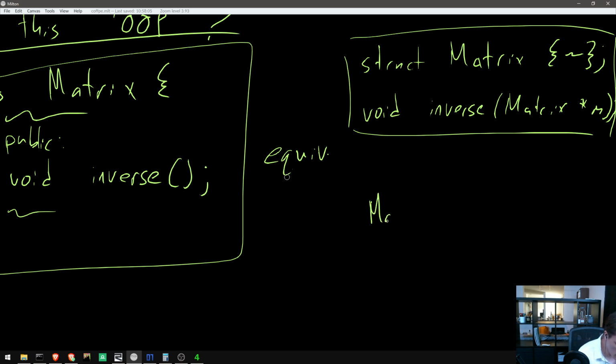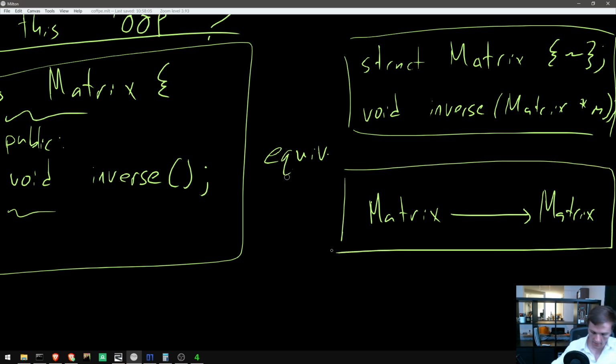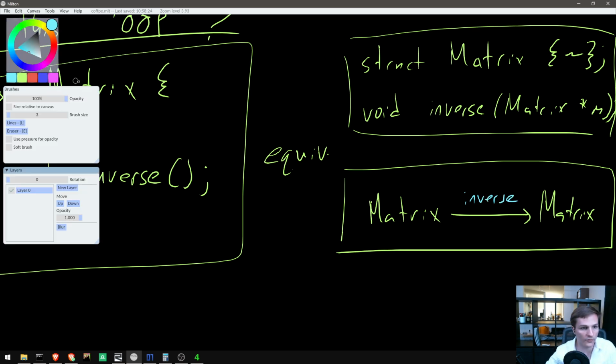Forget all of that, just diagramming it. We could just say, well, matrix inverse is like this thing where you go from matrix to matrix. And in the diagram, it doesn't necessarily look destructive anymore. It looks like it's an input and an output, but that could be destructive, right? And this is our inverse function, our inverse arrow.